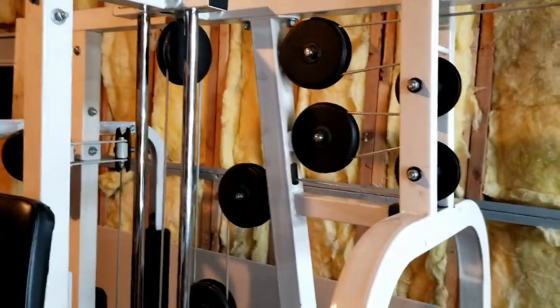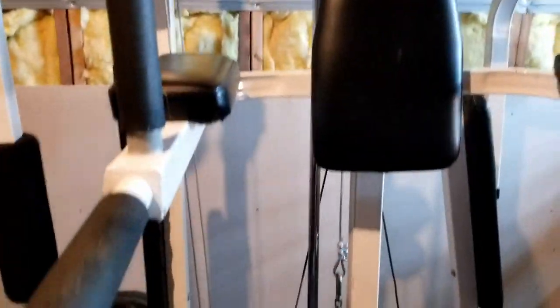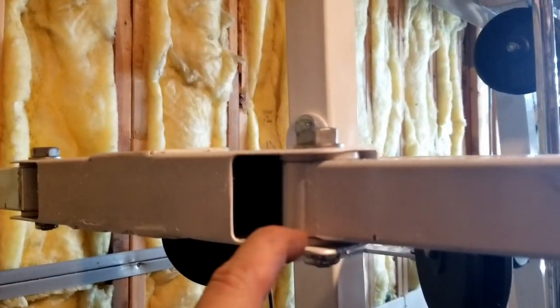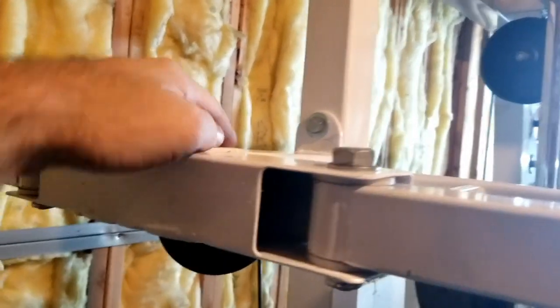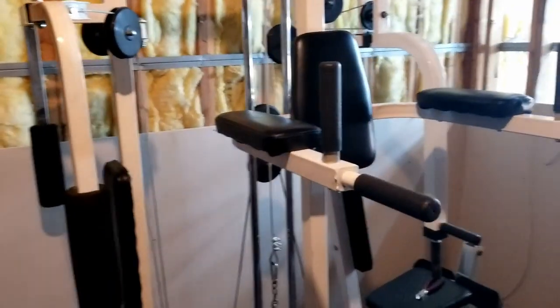We have pulleys set up. We have new bearings in every one of these pulleys. We have a new cable on this side. We have new bushings and welded up piece that was breaking. I'm pretty happy with all this. This will be a nice addition to the weight set.